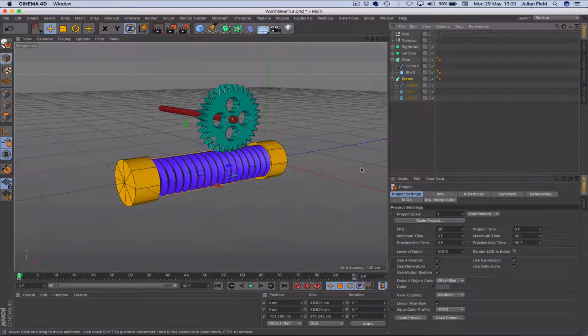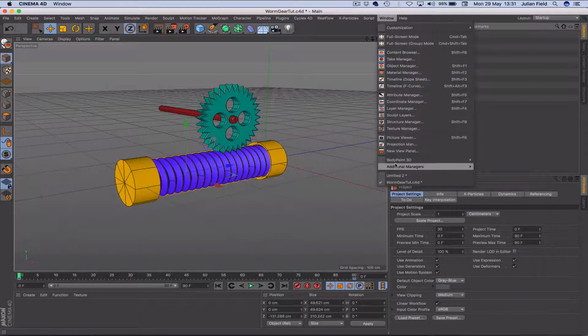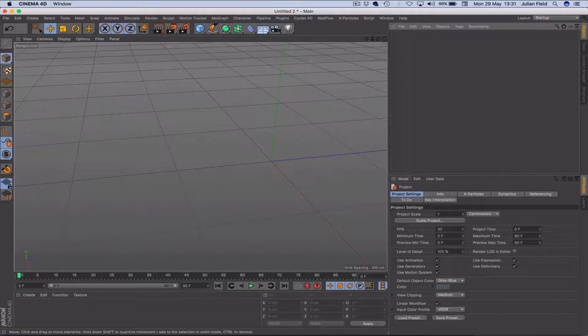Hello there and welcome to this new tutorial from Expresso Mechanic, where we'll be looking at the production of a worm gear mechanism. Quite simple to do, but before we get to the animation stage, I'm actually going to break this down into two separate parts because I do need to show you how I model the actual worm gear itself. So without further ado, I'm going to switch to another file that I've got here and we'll start work.